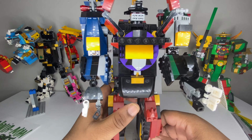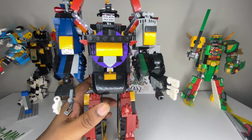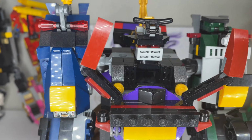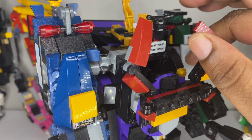All right, and I almost forgot the main detail, dude. What the heck? Oh, my gosh. Give me a second. We're going to do this together. Okay. Here it goes. This is what makes it the Megazord. Bam. So there you go, guys. It's all ready.